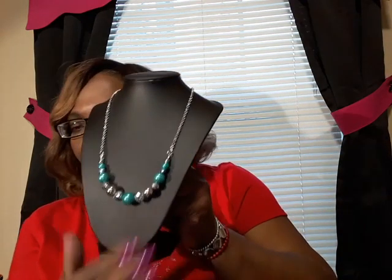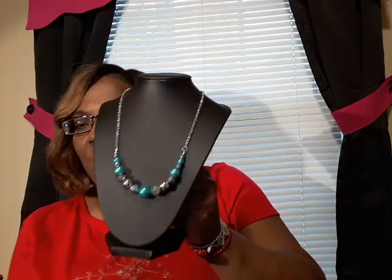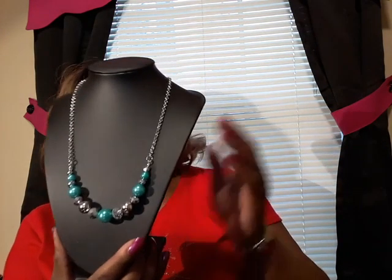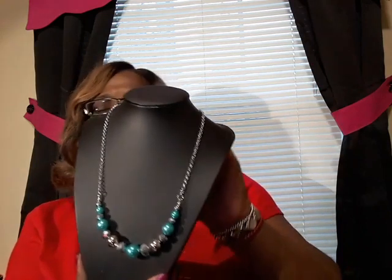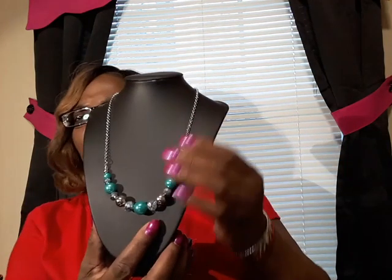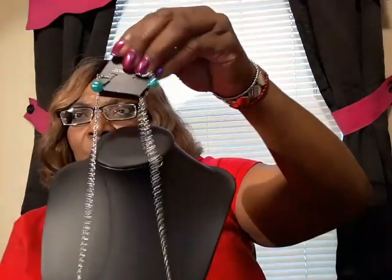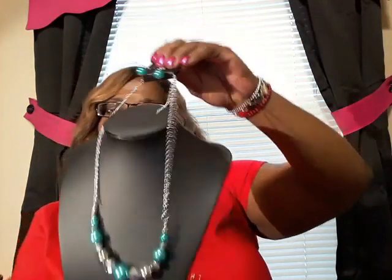Okay, the Big Leaguer, this is a green necklace. Look at this one. Here again is that teal green. It's not a hunter green or a jade green or dark green, but it is that teal green. To me, it's more of a blue than it is a green, but hey, that's what Paparazzi says. Sometimes I think the people are colorblind. Maybe I'm colorblind, but it looks like a teal blue to me, but as they say green, let's go with green. It does come with your complimentary teal blue earrings.